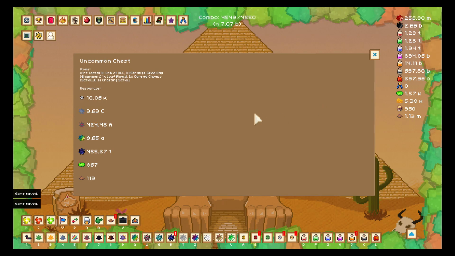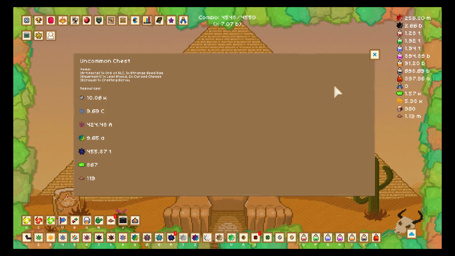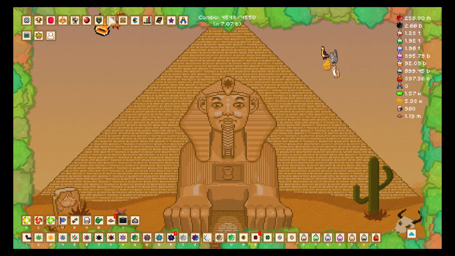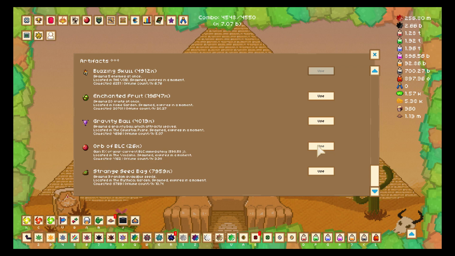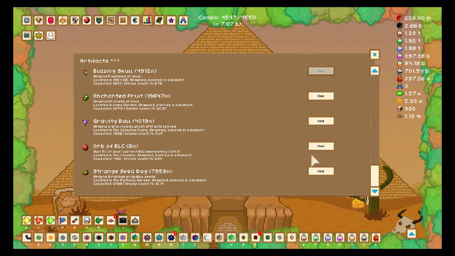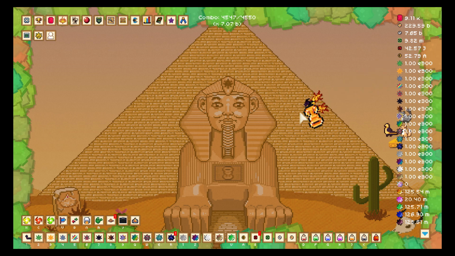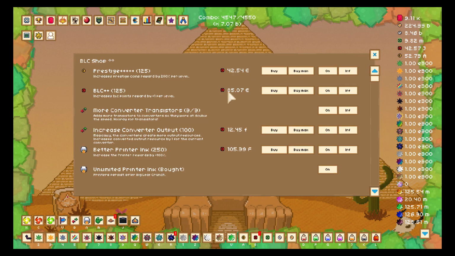Uncommon chest, I'm going to open that. That gives all sorts of things, but I'm not very familiar with chests. I know they do drop in the pyramid. That's not research, that's just people talking on Discord. So when we farm floors next episode, we're going to start getting a chest and ancient leaves. But today we won't enter it, we're just going to unlock it.